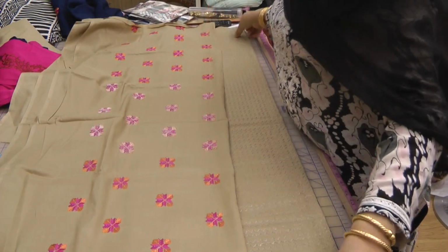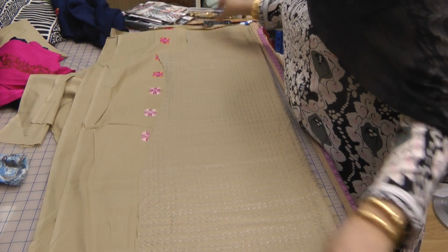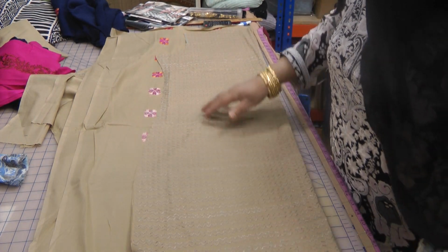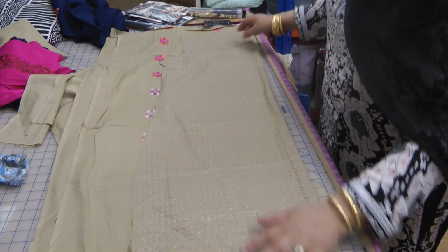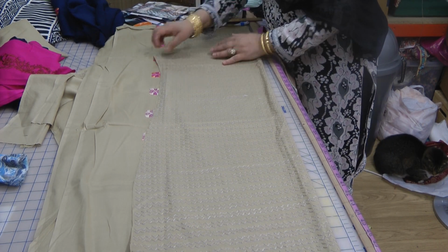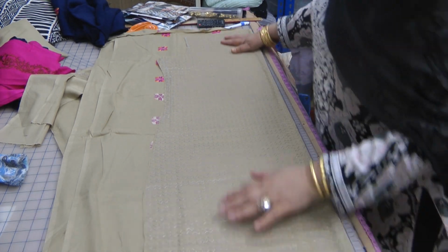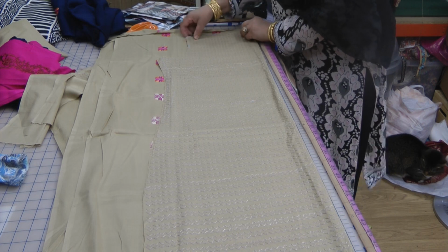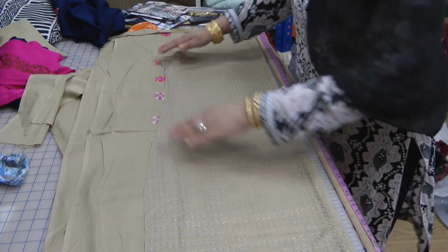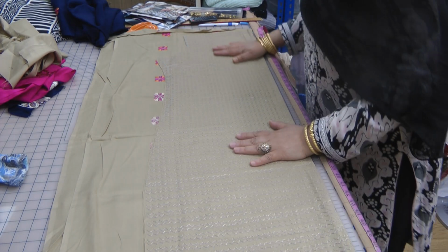So the center of this is here, and again, we're going to use the cut out template. We're going to place it on top and try to do these individually rather than together, because it will help you eliminate any mistakes. When you place them on top of each other, you don't know where the patterns are falling, and you're more likely to end up making a mistake. So do them individually. It might take you a little bit longer, but it's worth taking that time rather than making that mistake.